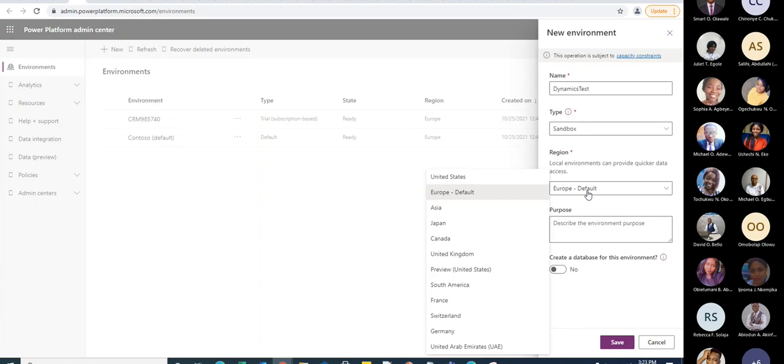However, if you'd like, you can select US or other countries. However, this would affect the way your environment loads, because the farther you are from the data center, the more delay you see in your environment.